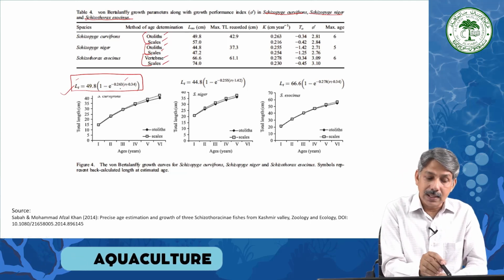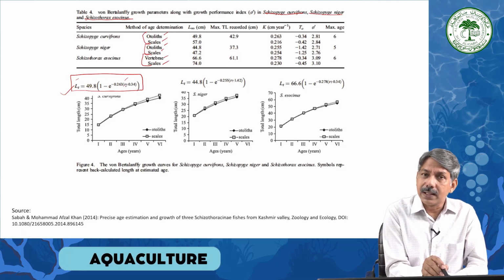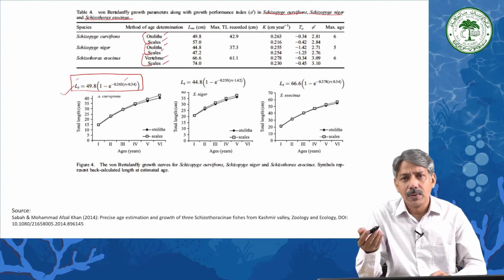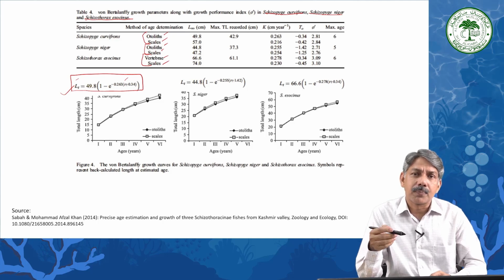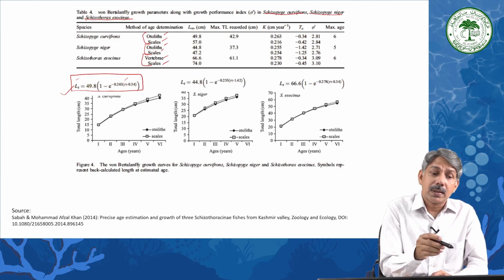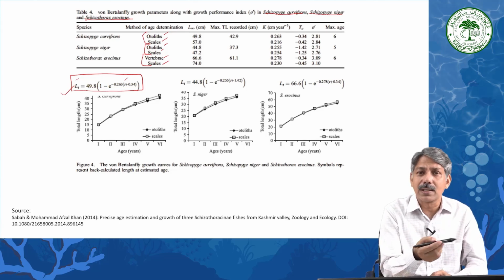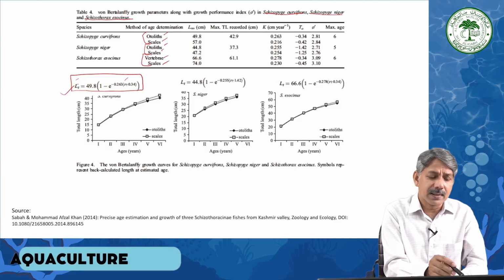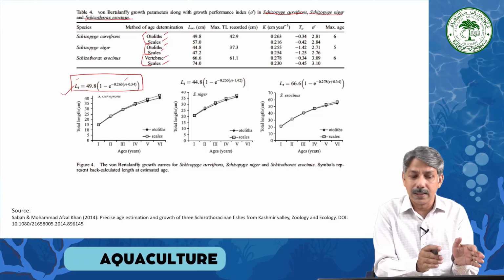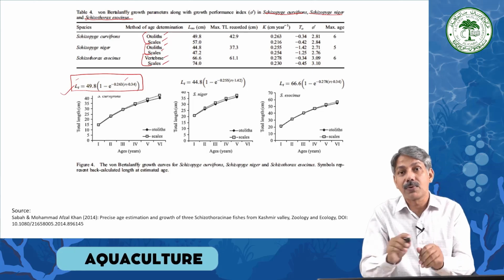Here we had the data, so if you put any age at T, say we calculated using age 1, 2, 3, 4. Now you wish to understand what will be the length at age 5. You just put 5, and you will get the length. Or you simply put the length here, say for example 10 centimeter, 15 centimeter, 20 centimeter, and you get the data. You just put any random data here based on the growth performance shown by the fish when we collected a large number of samples to develop this VBGF equation for that particular species, Schizopyge curvifrons, in the habitat from where we collected.